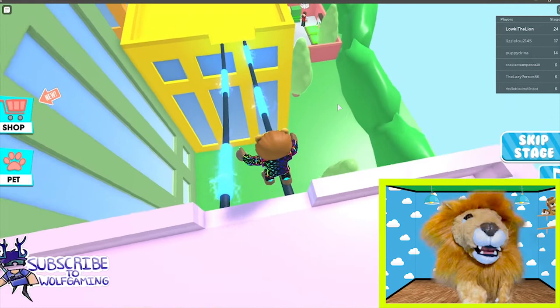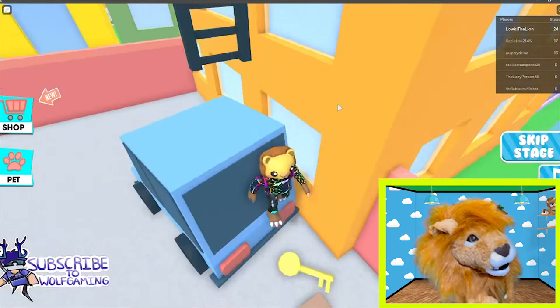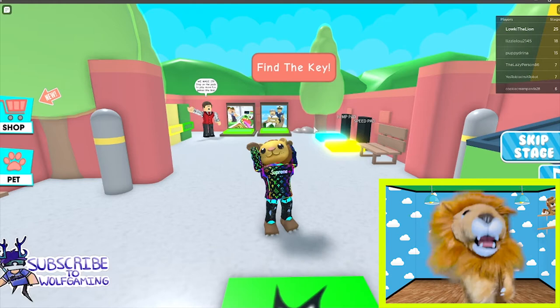Seriously, dudes. Oh, I made the jump. Oh, I made the jump again. Okay. I'm sweating. Mum's spaghetti. This way. And then key. Pick up the key. I got the key. The huge key. And yay! We did it! How do we do this? Wait. Yeah, we did it! Find the key. We made it.